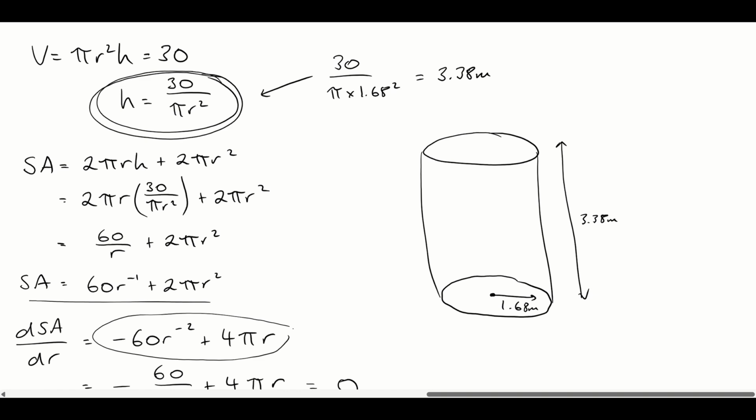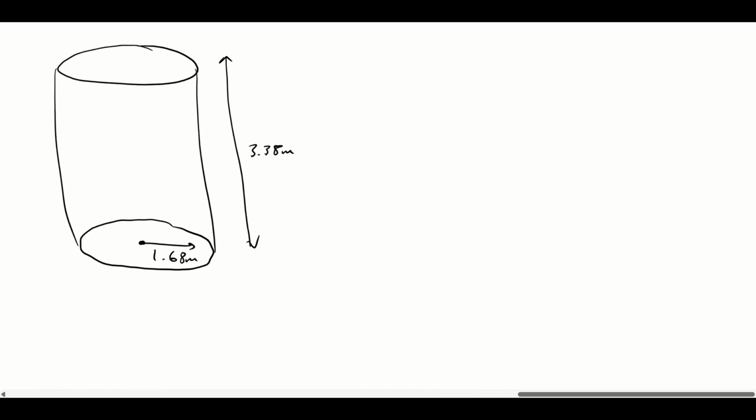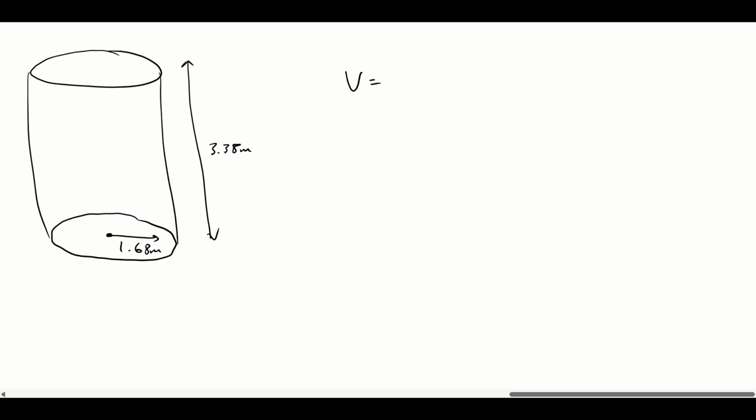and a height here of 3.38 meters. And we can check that the volume of this cylinder, which is given by the expression V equals pi r squared h, well, if I just substitute my radius and my height into this equation, you should see that you end up with 29.97 cubic meters. So I'd encourage you to check that in a calculator. And for the purpose of just a couple of decimal points of rounding error, this is well close enough to 30 meters cubed. So we've maintained the required volume for the water tank with these dimensions.